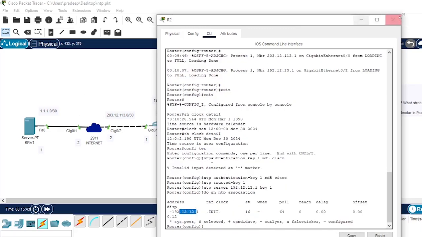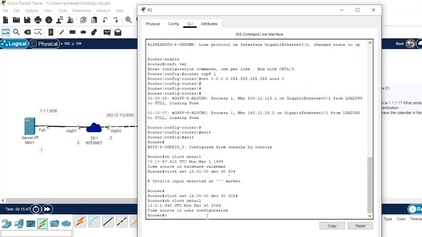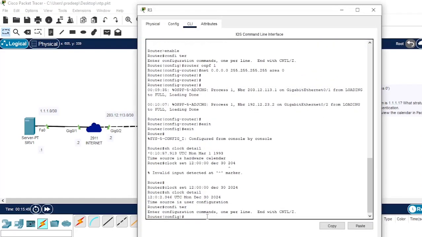Okay, now router 3 and type NTP authentication key 1 md5 cisco.